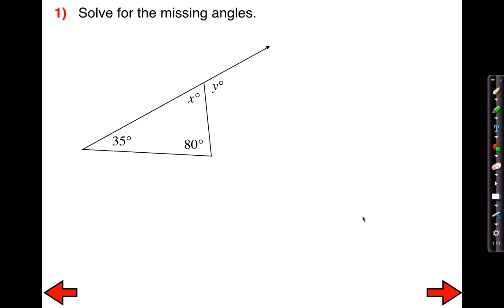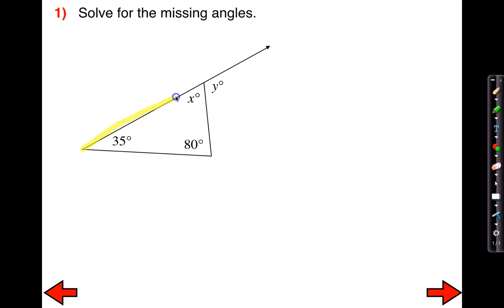So now let's go ahead and start practicing some problems using all of the stuff that we've talked about and what characteristics they have. The first thing I like to do is decide between the missing variables which one's easier to find. So in this case, is it easier to find X or easier to find Y? First, I hope you see that it's nearly impossible to figure out Y because there's not enough information, which forces me to consider maybe I should try to figure out X first. And guess what? There is enough information to figure out the value of X.